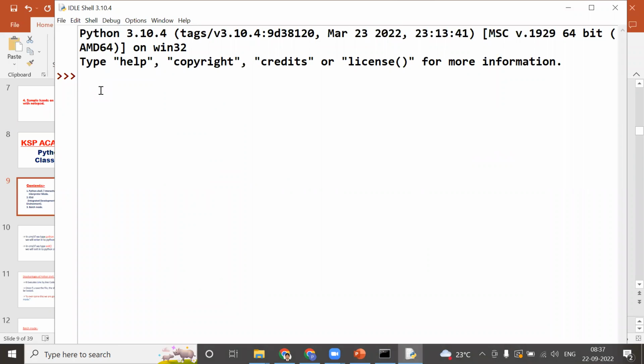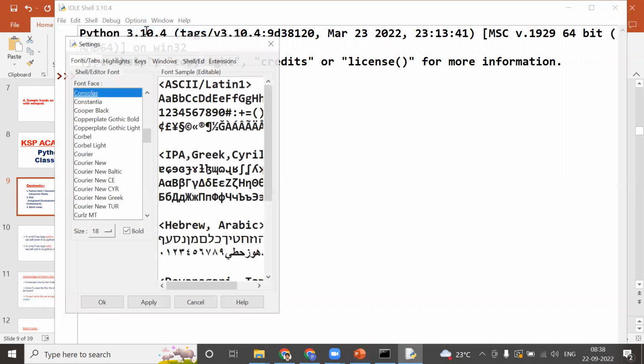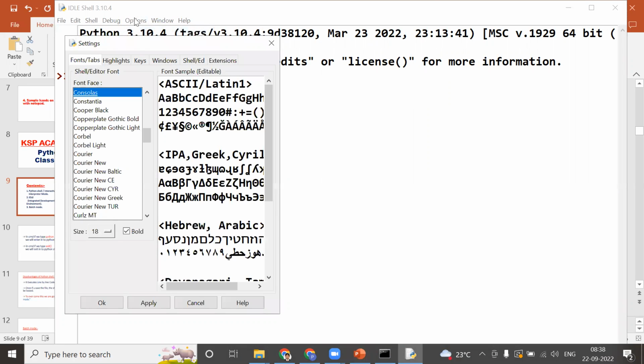Next, when you are doing real-time writing, opening on a laptop, the configuration should not come like this, with the font size very small. If you want to change it, click on Options, Configure IDLE. It opens. For the font face, keep Consolas, it looks nice. For the size, I kept it at 18.